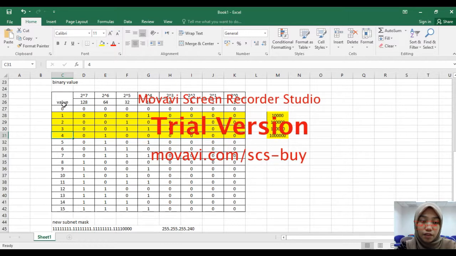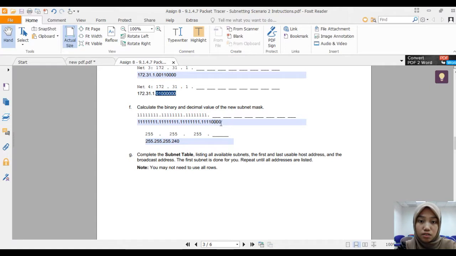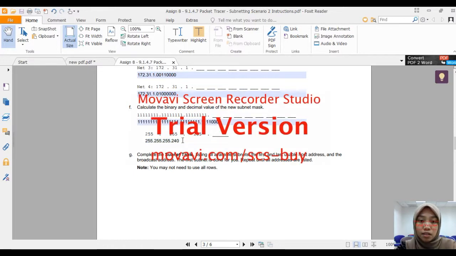So I have 15 net here, and the answer is 11110000. So we just put the answer here. And for the decimal value of the new subnet mask, we just put the maximum of 240.